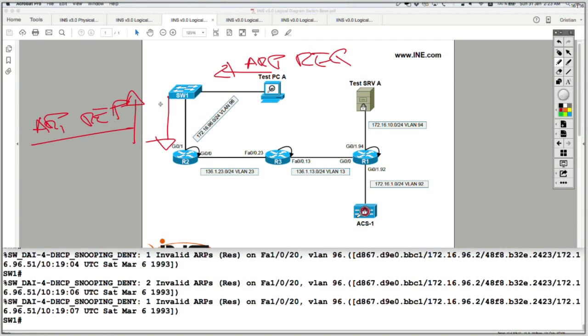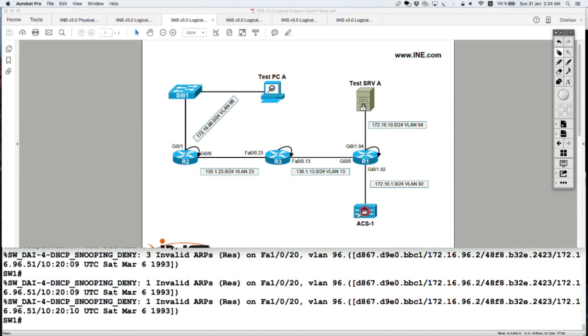But this time the switch receives an ARP reply message about the IP to MAC binding of router 2, which it doesn't have in the snooping table, and also this port is untrusted. So it's going to inspect all packets received on untrusted ports and compare them with the DHCP snooping table. In this case, it doesn't find a mapping between the payload of the ARP reply of the router and the DHCP snooping binding table, because router 2 has a static IP address. Then it's going to drop the ARP replies from router 2, and this is what we see in there.